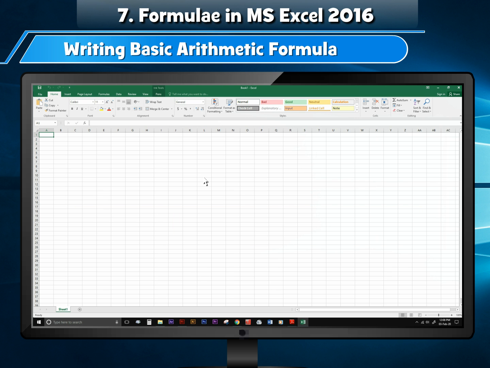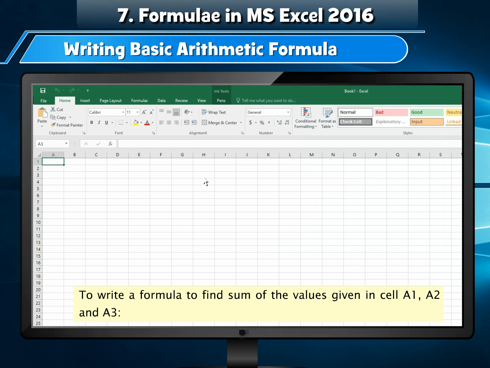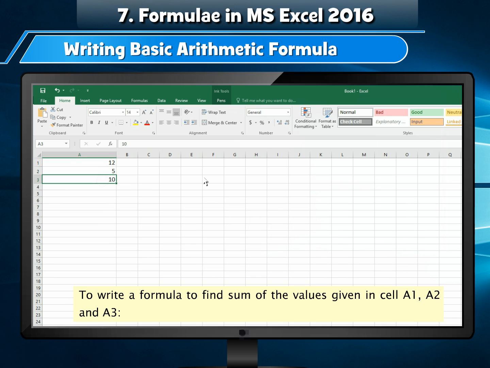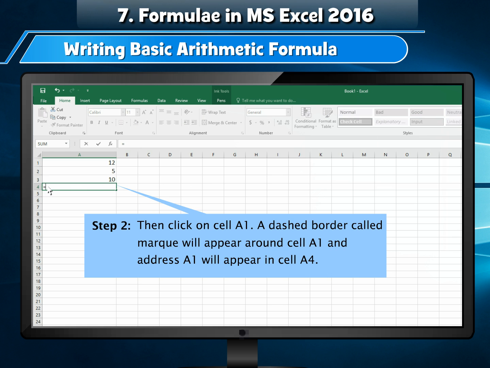Writing basic arithmetic formula. Let us consider the following worksheet. To write a formula to find the sum of the values given in cells A1, A2 and A3. Step 1. In cell A4, type equals to. Step 2. Then click on cell A1.